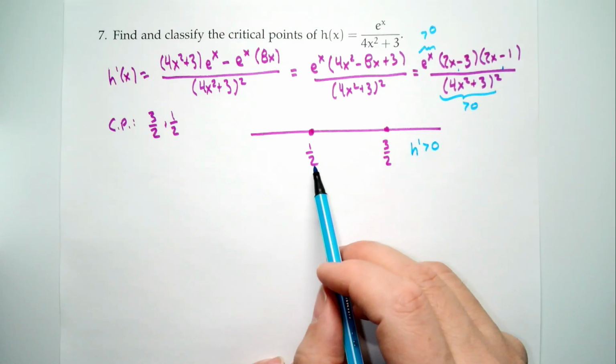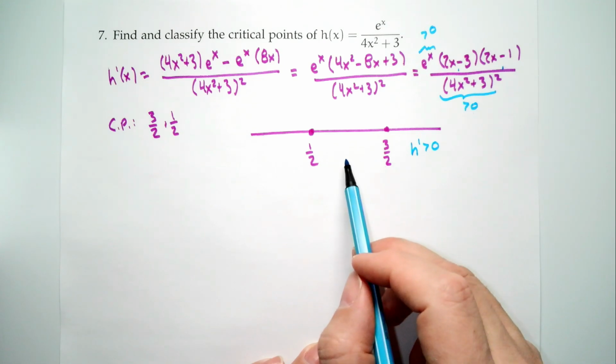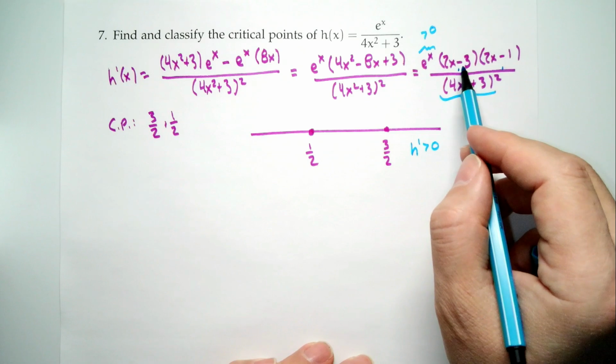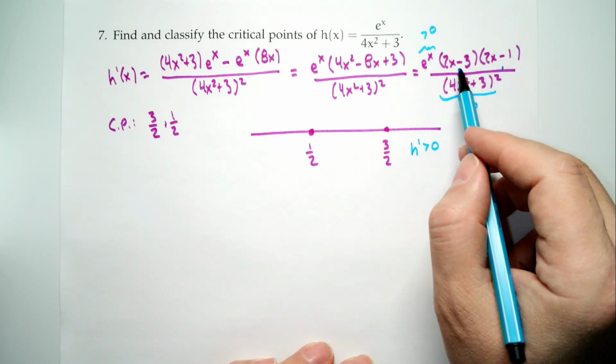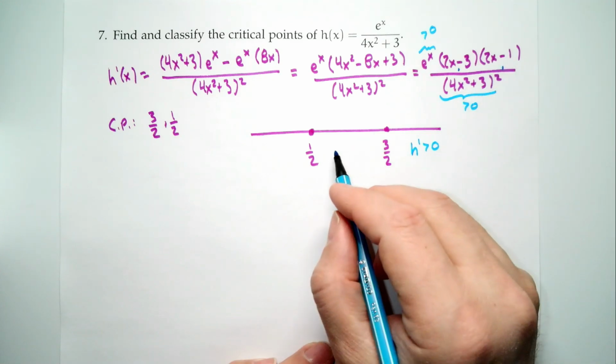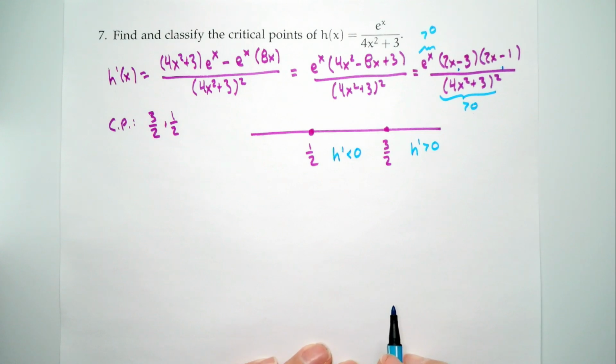All right, how about something between 1/2, also known as 0.5, and 1.5? Well, I think 1's pretty good. That's halfway in between. Negative, positive, right? Because it's going to be minus 1. This will be plus 1. Well, that says, since they're different signs, it's going to be negative.